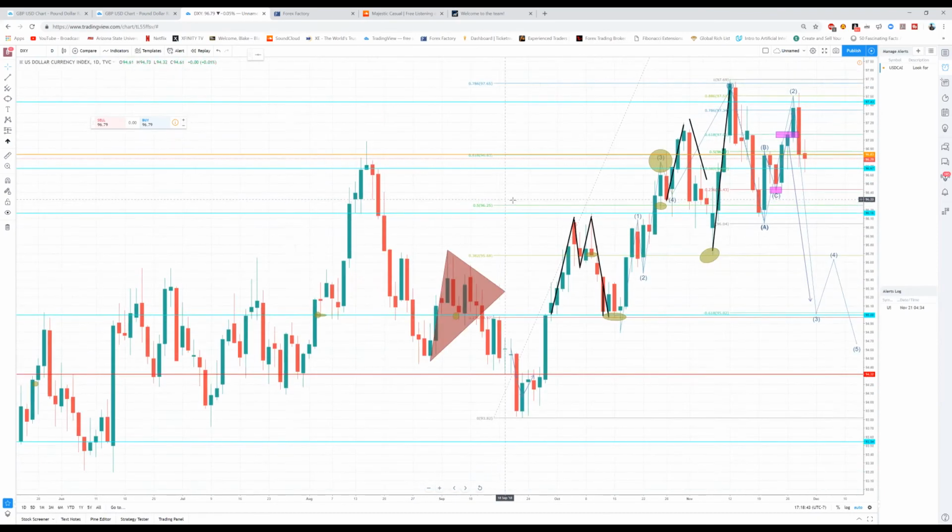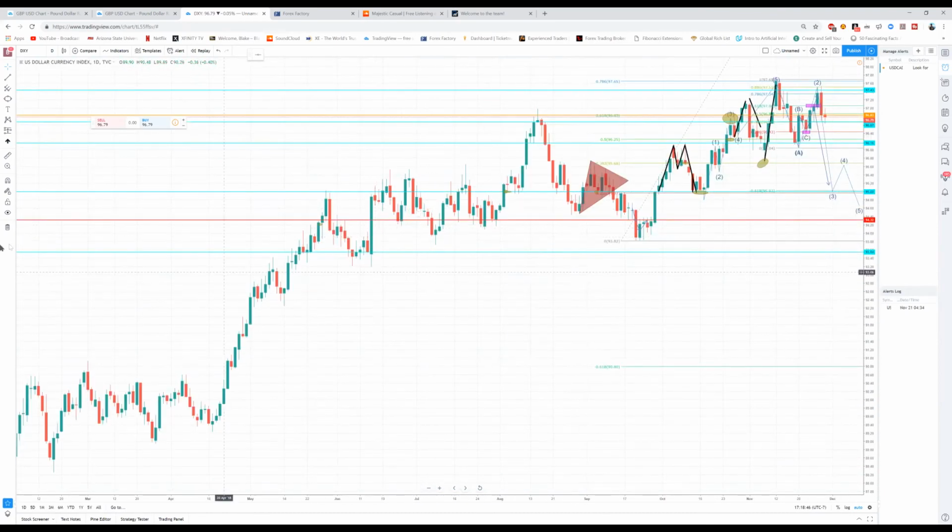So what does the DXY tell us? Well, the DXY is actually a combination of a lot of different currency pairs. I don't know all of them, but they are weighted as well. So the euro, EUR USD, is the most weighted on this one. And I think the yen versus the dollar is the second most, followed by the pound. And then there's a bunch of other ones as well that accumulate to make up the DXY. They're weighted based off of market power.